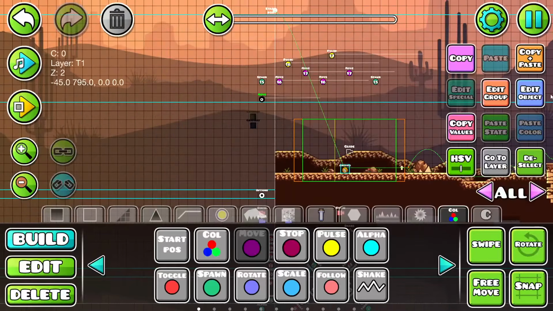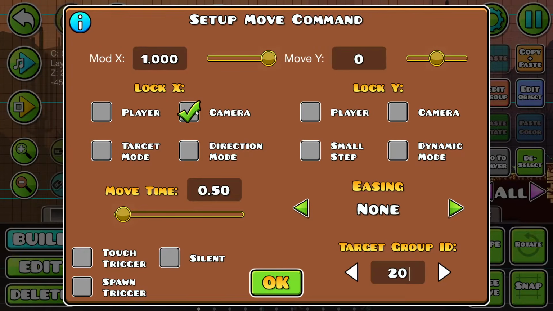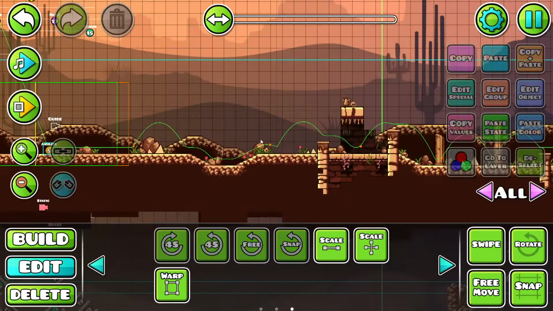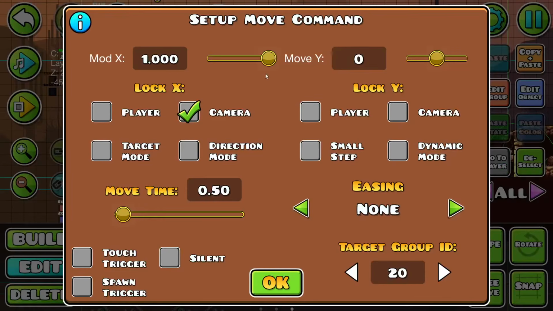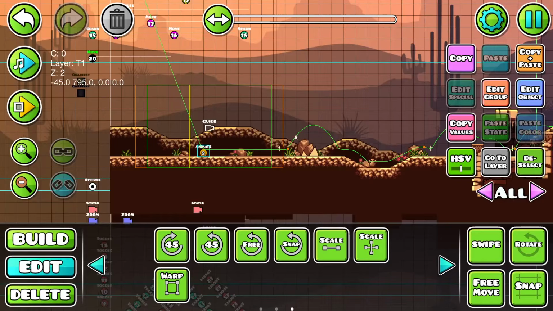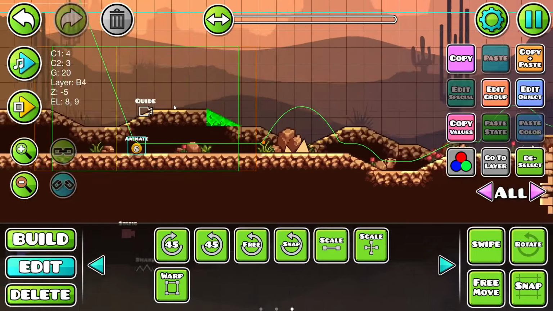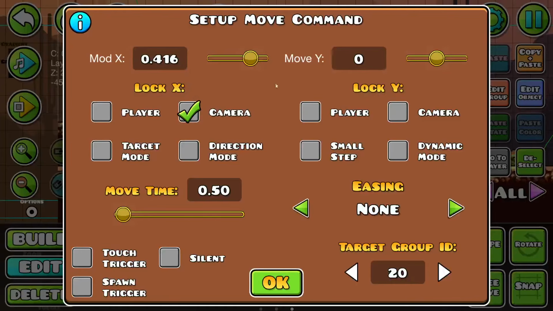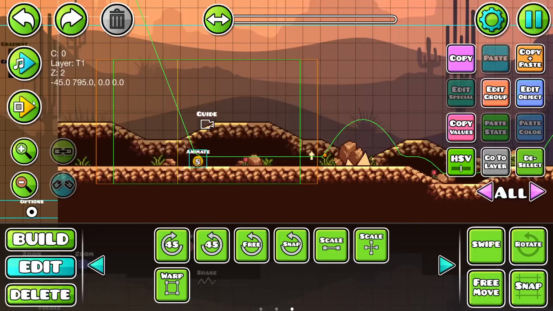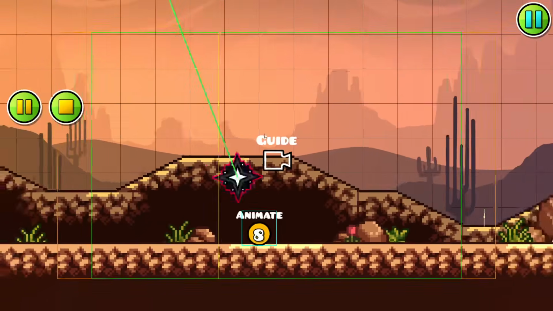And now we're going to set group 20 to lock to the camera position. And here's a tip for you. The ground layer where the player is doesn't move. So it's basically like it's locked on the camera at 0. The closer we make this background number to 0, the closer it is to the ground layer. And the closer it is to 1, the further it appears to be. So this is still pretty visible. You can still see the details of the rocks and stuff, so I don't think it would be that far away. So maybe something like 0.4.